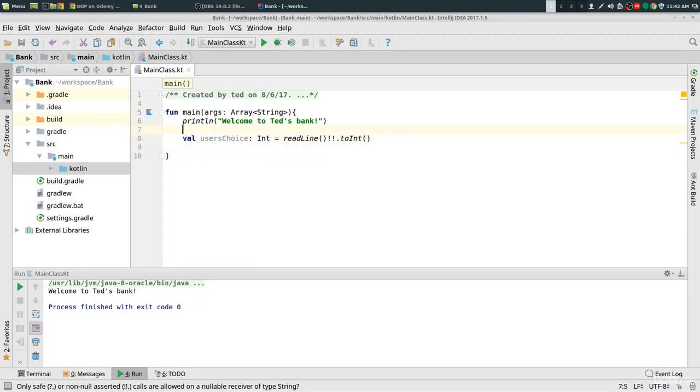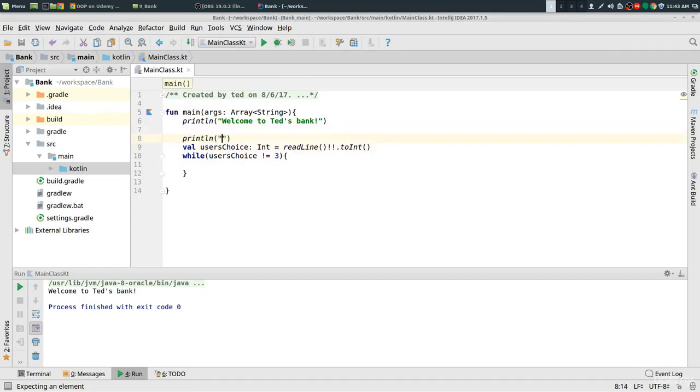Now we're going to put in a while loop: while user's choice does not equal, let's put 3. Number 3 will be, I don't know, the choice to exit. We'll put in our first print statement in here: choose what you want.